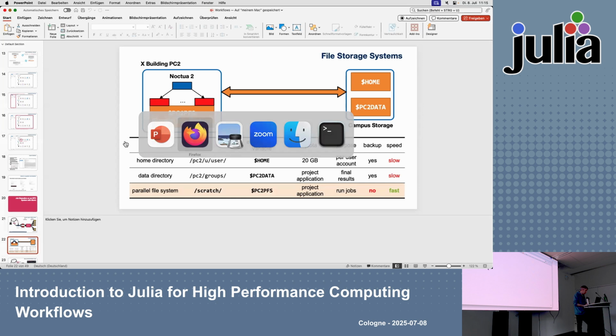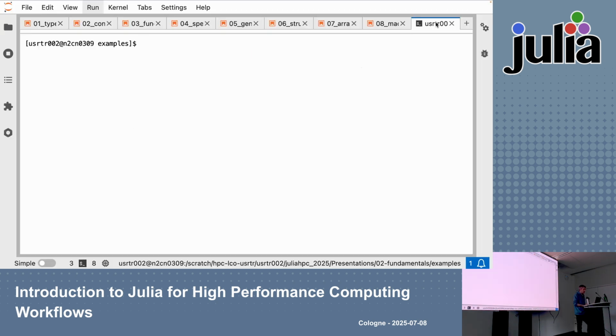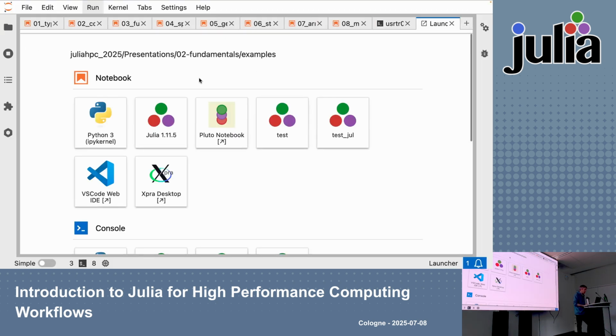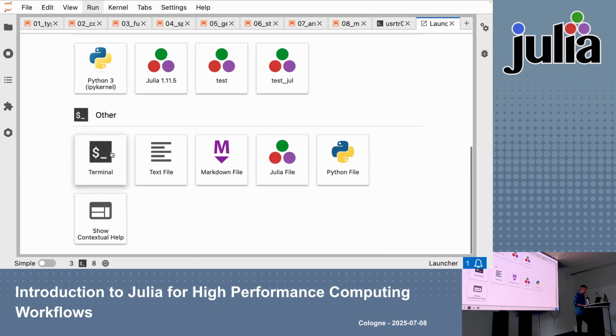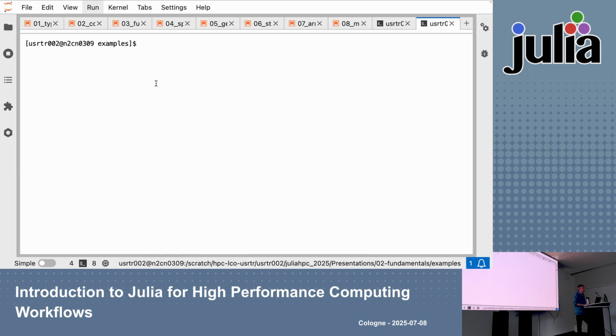Here, in the JupyterHub, you can just open a terminal, and then you also have a shell. This is, in our case, a compute node, because when you started with the preset, it was already running on one of the compute nodes. But in our case, that's fine. You can use it like this.